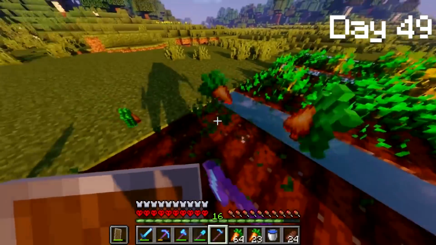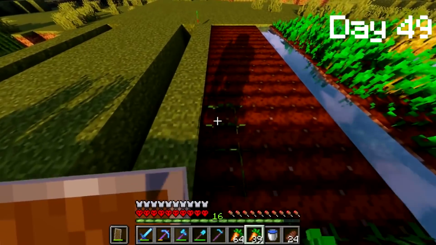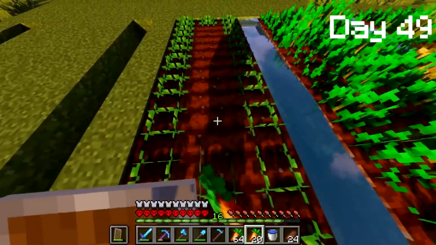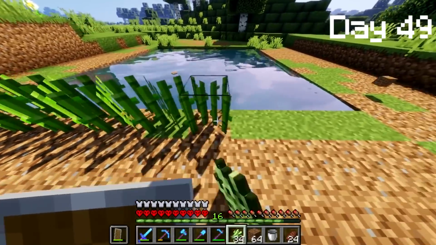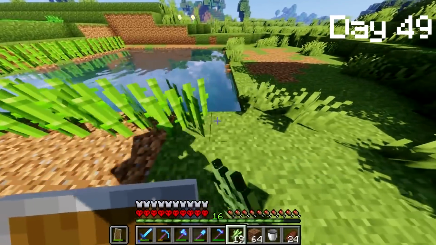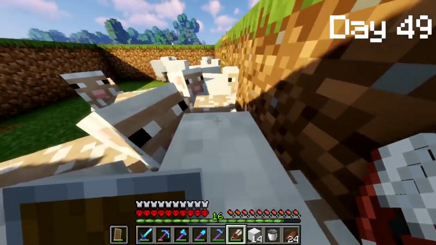Day 49, I extended my farms, or my carrot farm rather. My wheat was fine, I was done with that, and I basically extended my carrot farm. Since I had a Fortune 2 hoe, it made me get a lot of carrots. So I just extended that, and towards the middle of the day, I also made my sugarcane farm really, really good. I basically broke like a square around so the sugarcane isn't all over the place. So it actually is really, really nice looking. And I basically sheared sheep and went to bed. So let's move on to day 50.